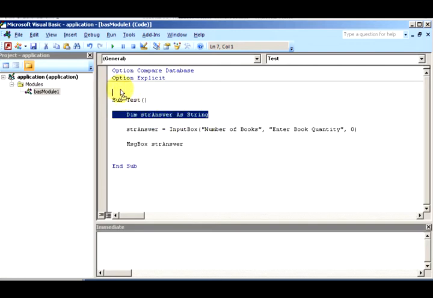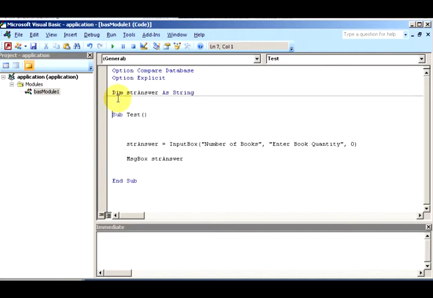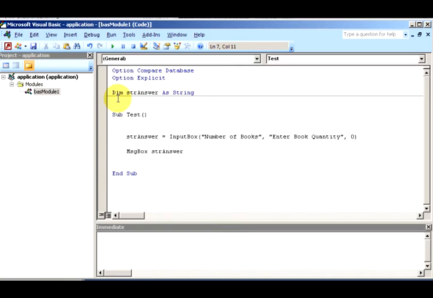That means this is called a module level variable. That means any procedure in this module can use that particular variable, can use m as your answer.